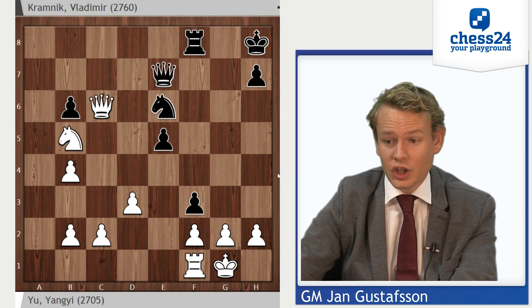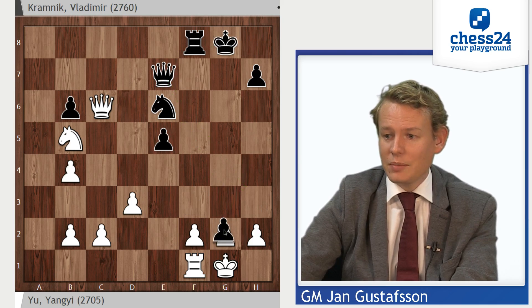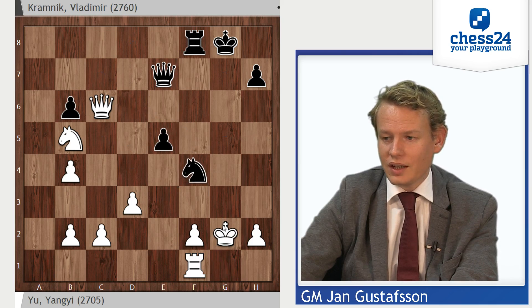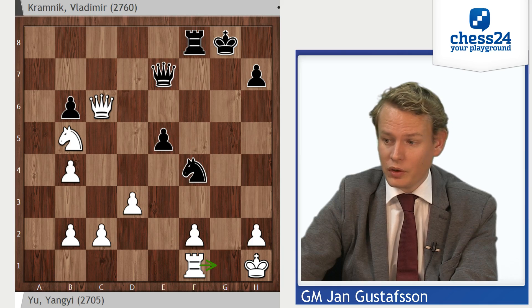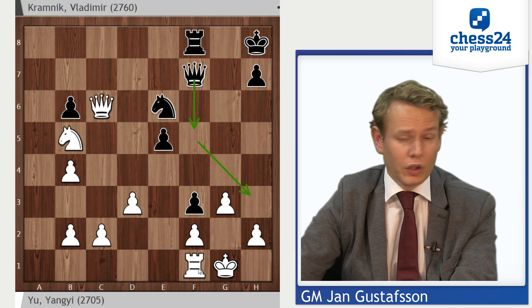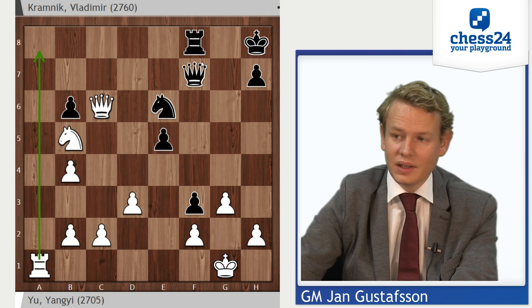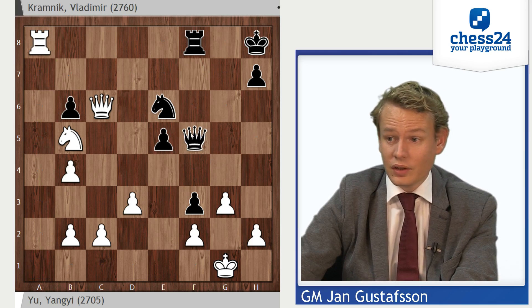It turns out there is no mate. Kramnik plays king h8, trying to bring reserves into the game. But just a very cool g3, correctly judging: you're not going to get your queen to h3 in time. Even king takes g2 is possible — knight f4 check, just king h1. It could even be white who becomes more active, and white is still a couple of pawns up. So he tried king h8, g3. Queen f7 is logical enough, planning to make his way through to h3. That doesn't work — Yu Yangyi just calculates everything. He plays rook to a1, activating his last passive piece. There is no progress to be made for black. If black plays queen f5 intending this, rook a8 is coming and he's not in time.